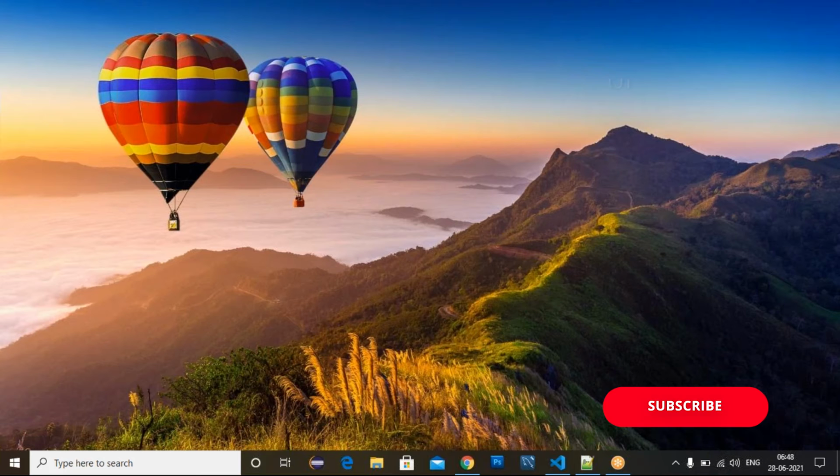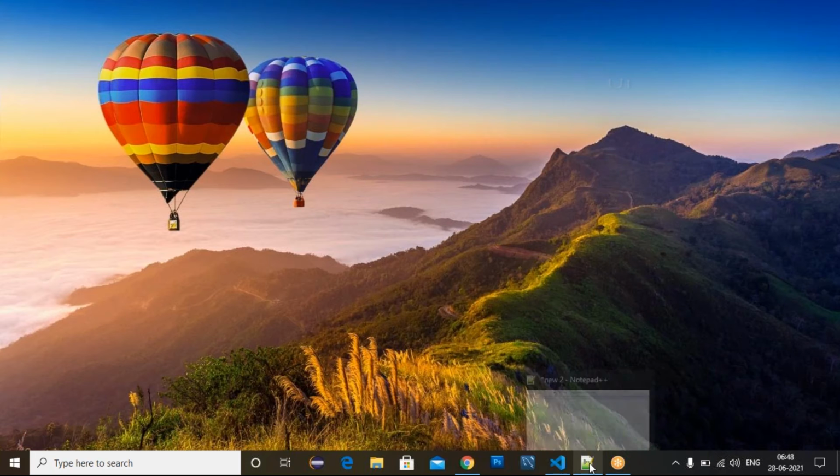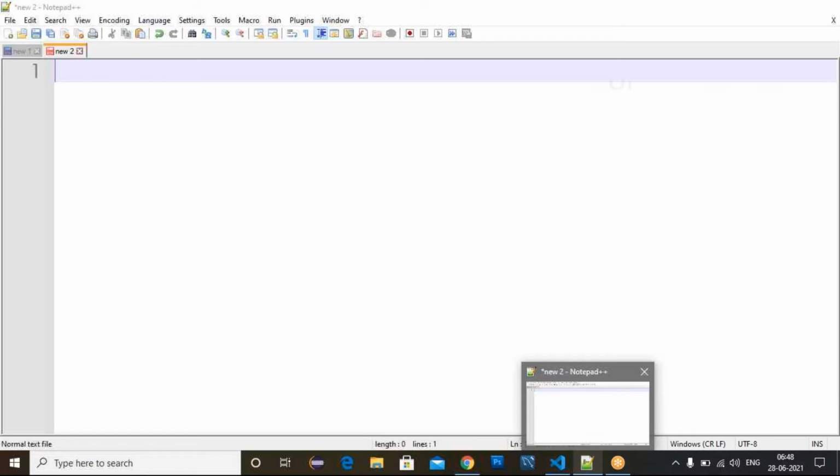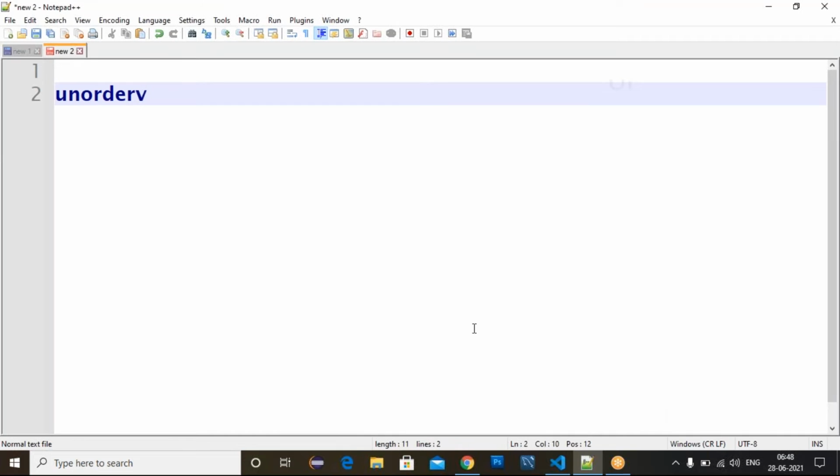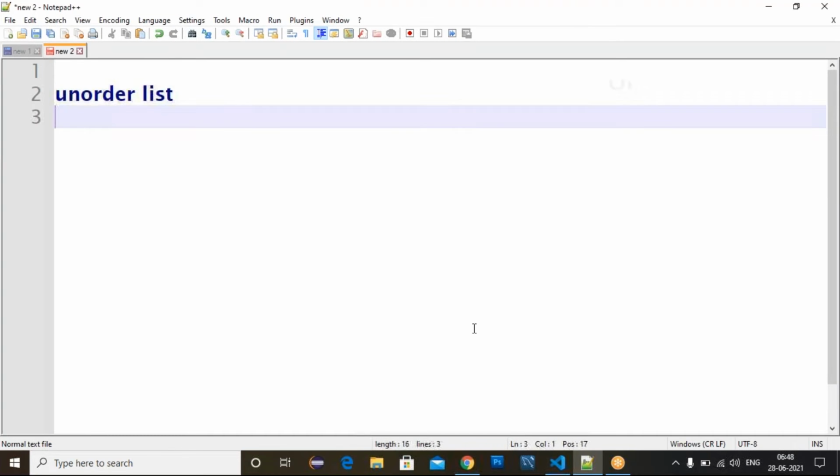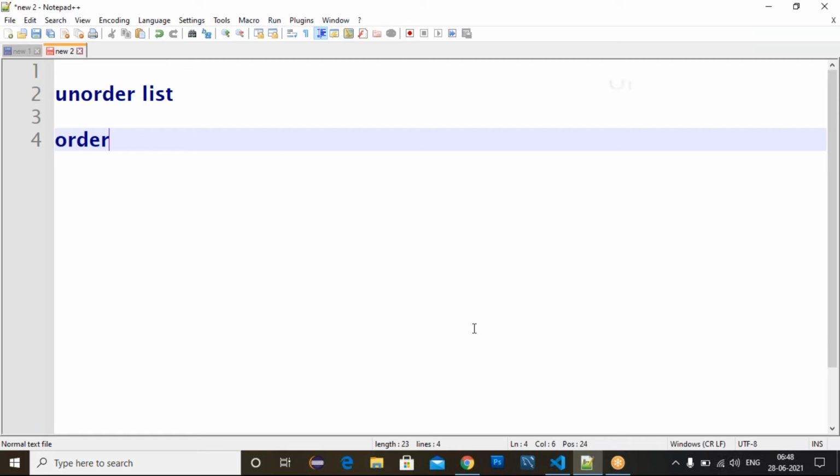So there are different types of lists available in HTML. I'll write what the three different types of list in HTML are. If we open this notepad, first one, unordered list.